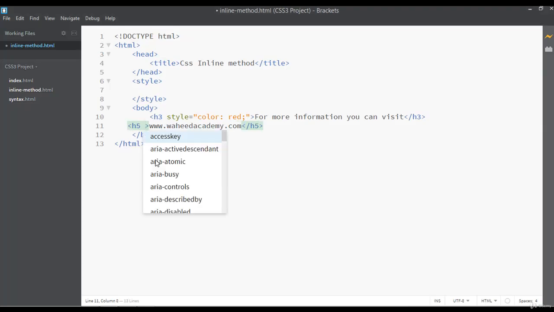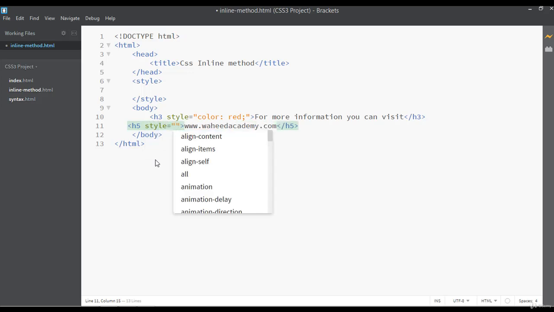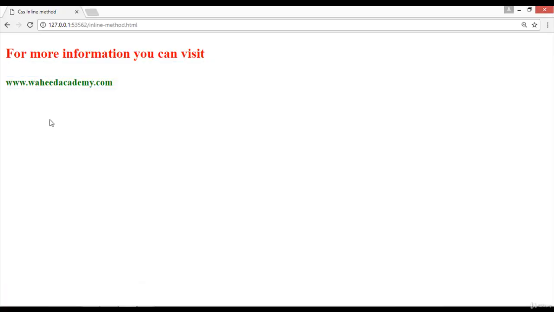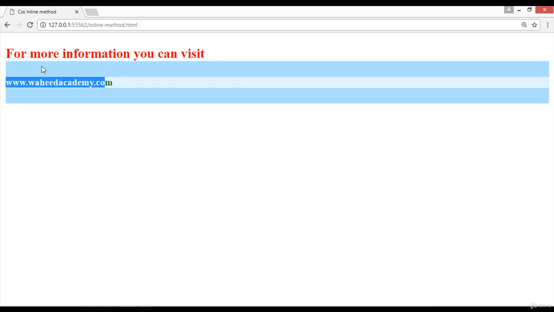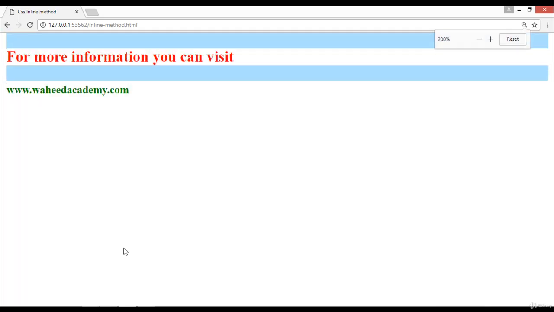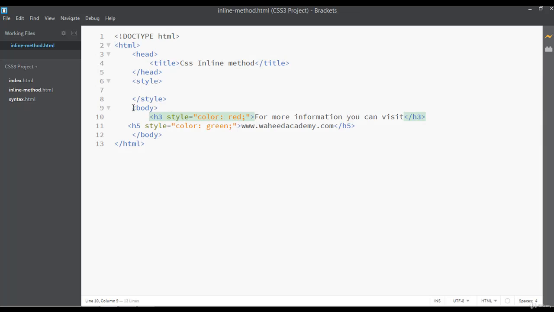So give a space and the style attribute with the quotation. The text color for this should be green. You can save, and once again refresh here. Now you can see that this one is green and this one is red, because we have used CSS here. This is called the inline method of CSS.